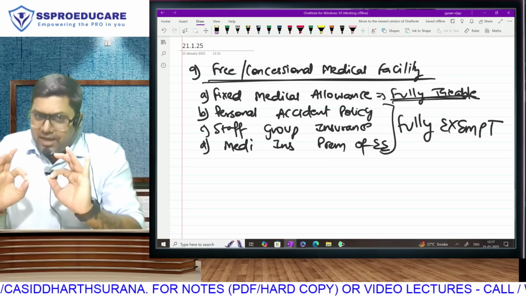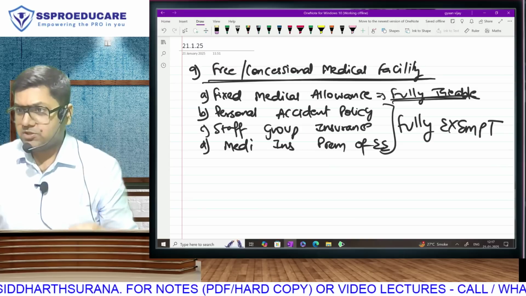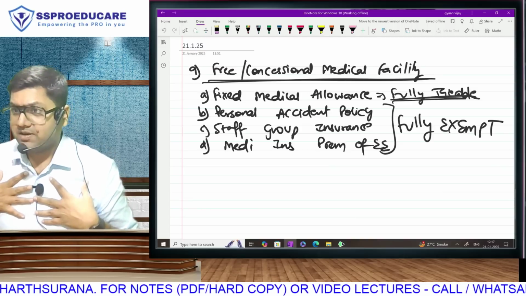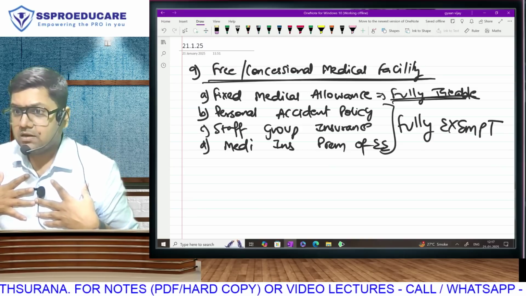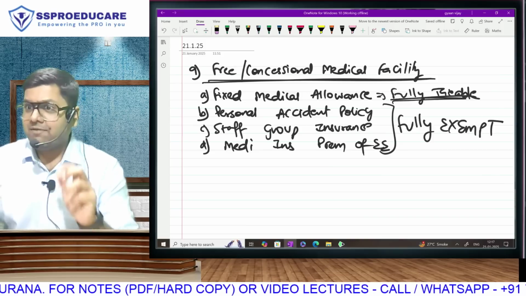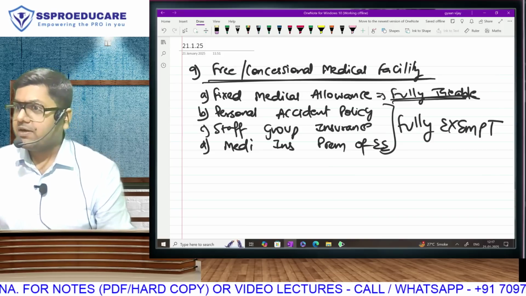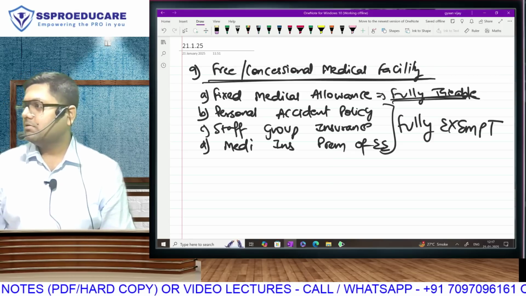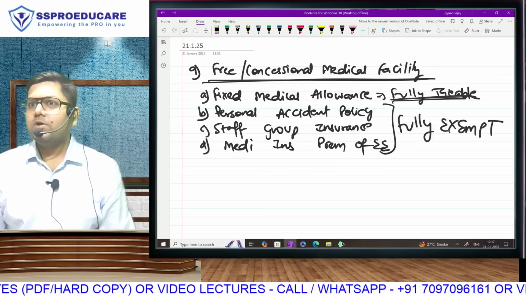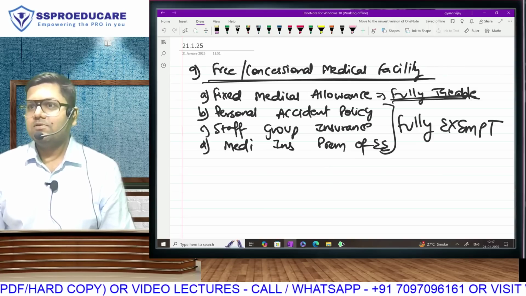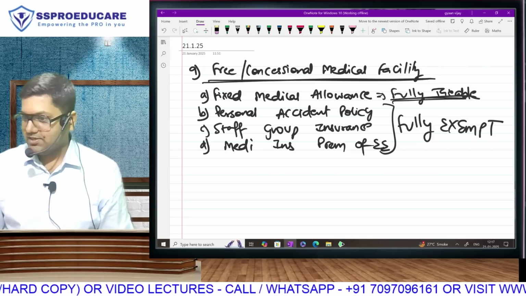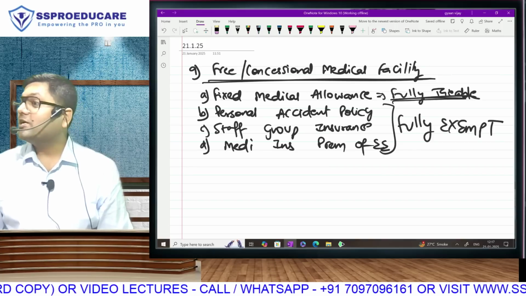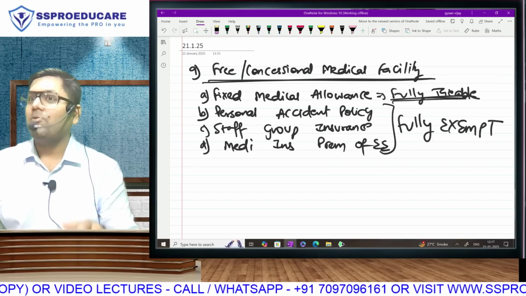If you are my employee, I have to promise you that if something happens to you while working in my factory, I will take care. And if something actually happened, then I will have to pay compensation. If I take insurance, I will save myself from that compensation. I am doing it for myself. Personal accident policy. Logic understood? The employer is doing it for his own safety, to avoid paying compensation.